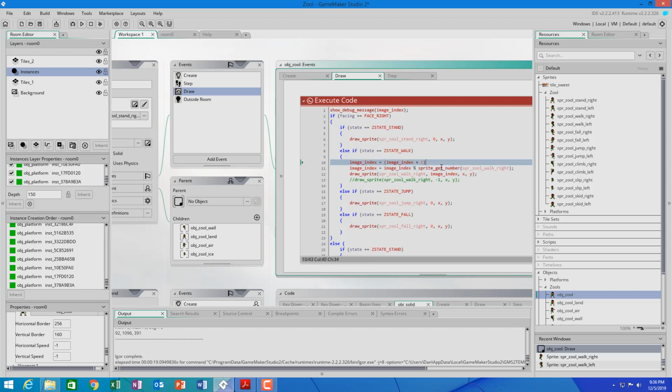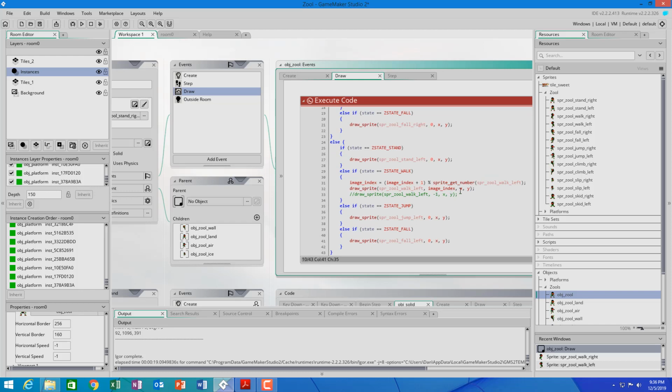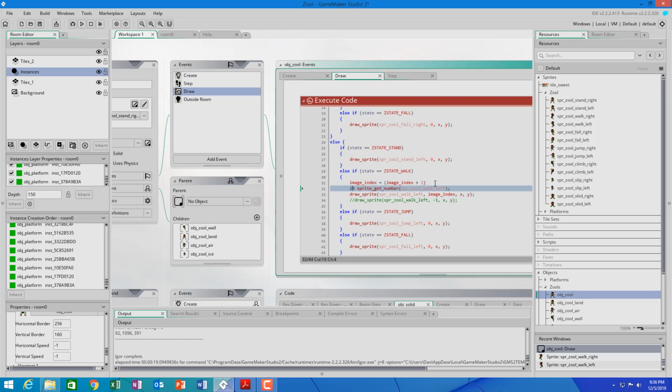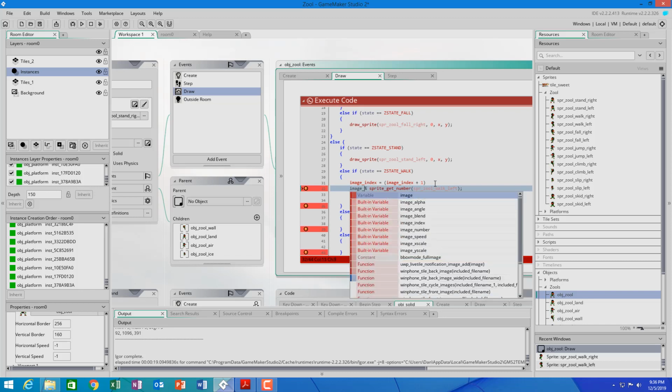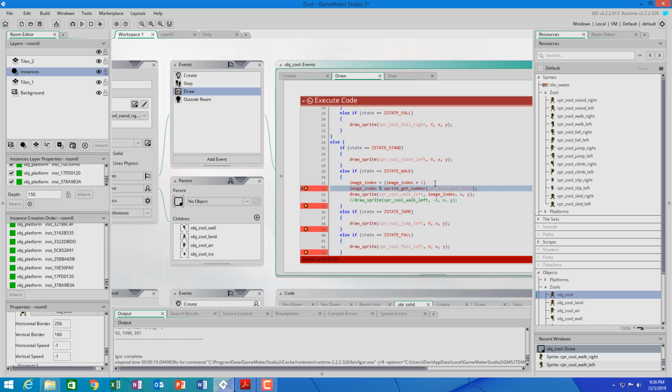We'll do the same thing down here on the left one as well. So I'll just do image index equals image index mod sprite number.